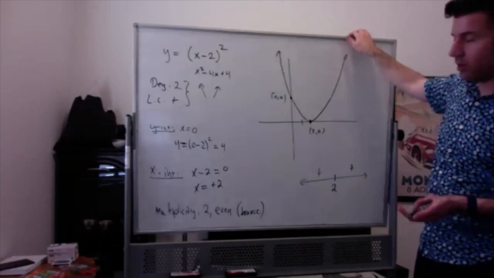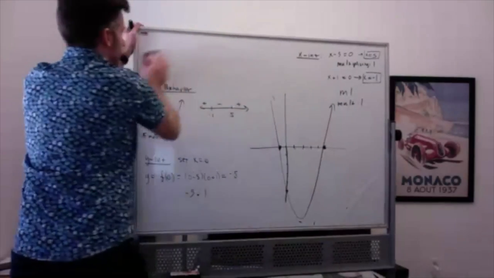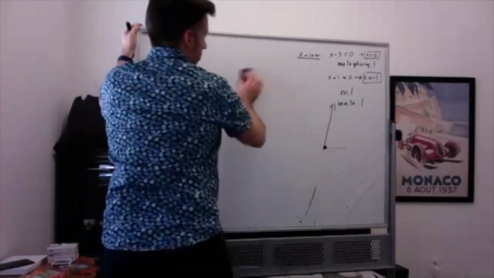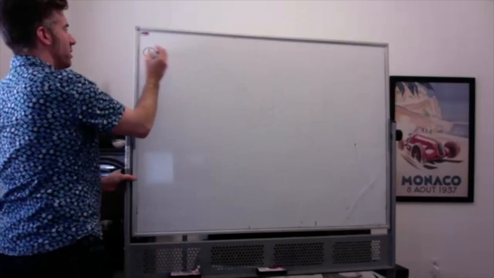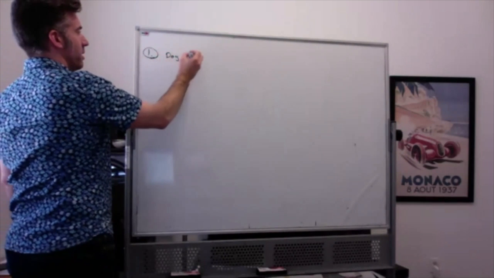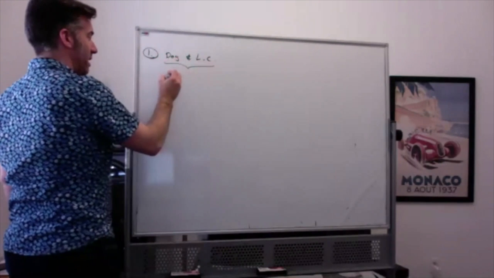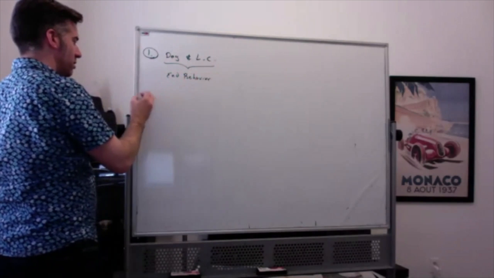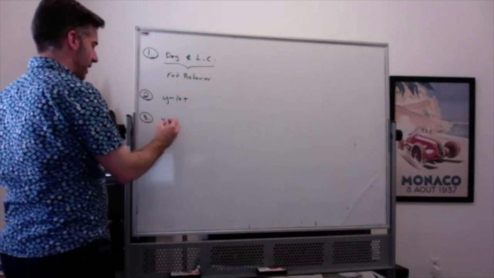Okay, let's graph some more things. So this is really the whole idea. When we graph polynomials, we're going to go step by step. First, we find the degree and the leading coefficient, so that we can find the end behavior. Second, we find the y-intercept. Third, we find the x-intercepts, because there could be more than one.